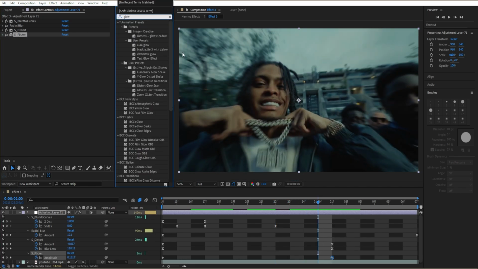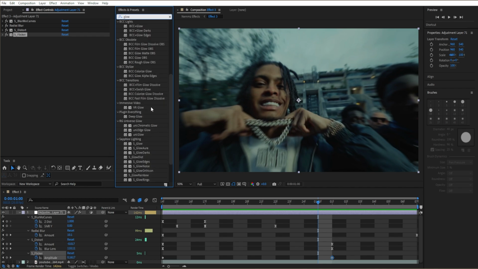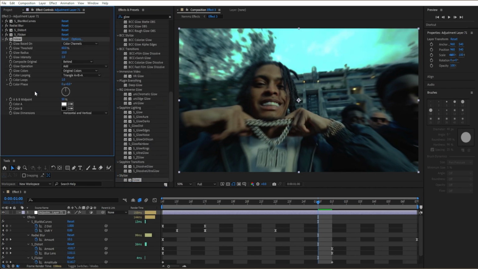Then we're going to go right here to our search bar on our effects and presets tab. And then the last effect we're going to add is glow. You can see right here how the sky's starting to illuminate with a blue color, but it's really harsh right here. So how to really change that? We're going to increase our threshold, and it's going to start giving us a much harsher glow effect. But don't worry, we're actually going to increase our radius so it smoothens out our glow effect. So I'm going to put it at 283 on our radius. You can see right here how it smooths it out. It is not really harsh anymore.